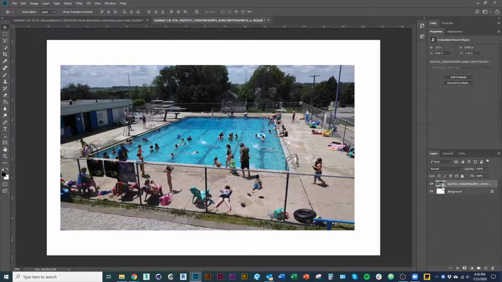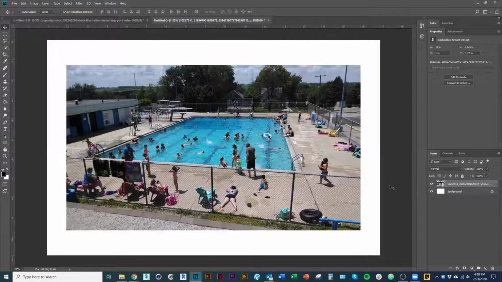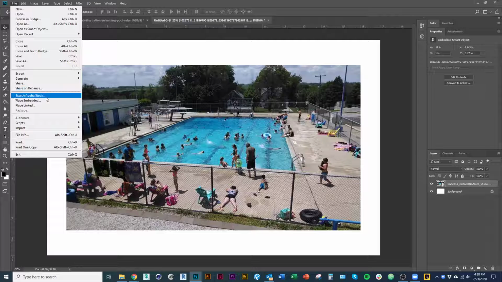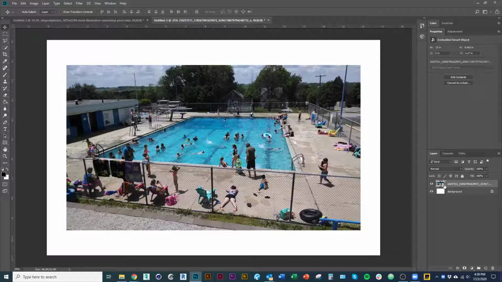So what we're going to do for the most part is just drag stuff in. And what that actually does is place it in a way where it is like this option, called linked. You'll notice that in the layers panel, on the layer for the image I just placed, there's a little icon, and if I hover over it, it says Smart Object Thumbnail. All that means is it's linked to an external file, much like it would be in InDesign.